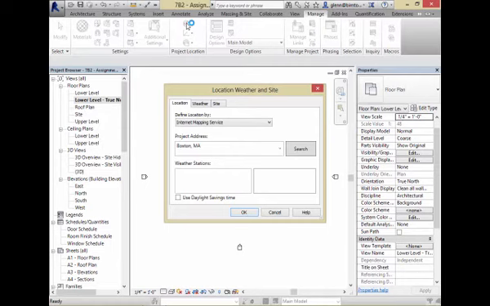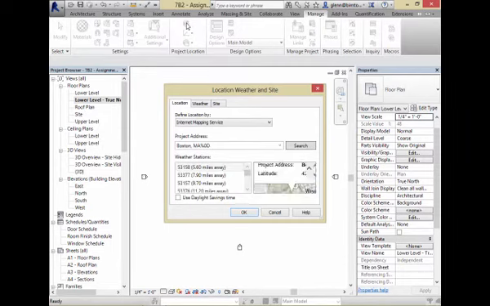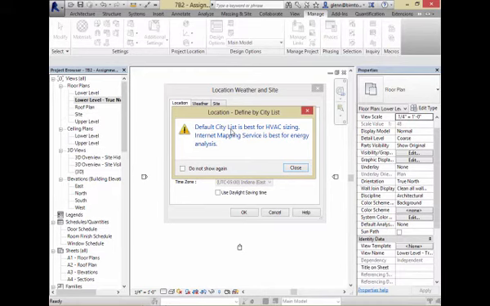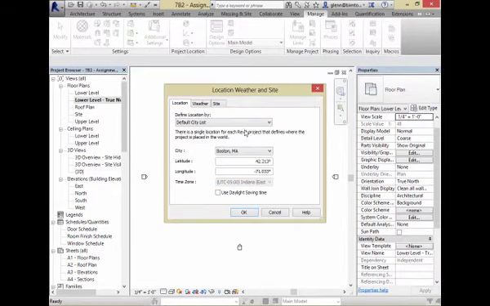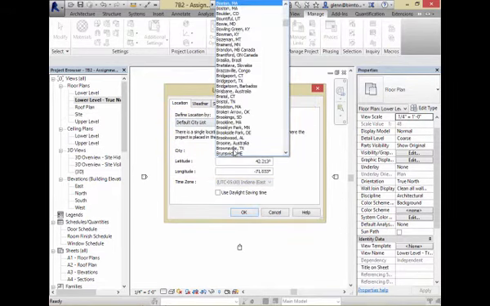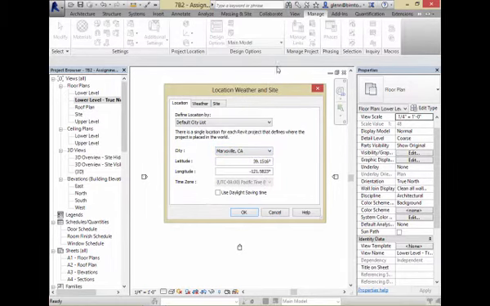If we want accurate sun and shadows, we should give it a specific location on the Earth, like a latitude and longitude. And here's how you do that. We can go through and pull some project address. I have a default city list. So I can choose some predefined cities. So we can find cities all over the world. I wonder if Lake Tahoe's in there. I doubt it is.